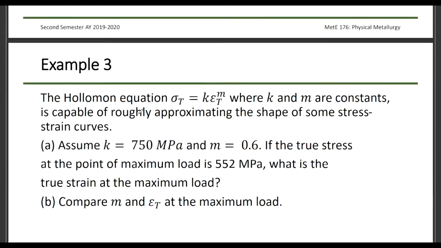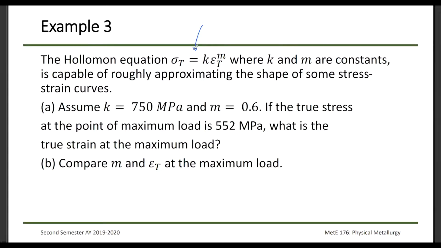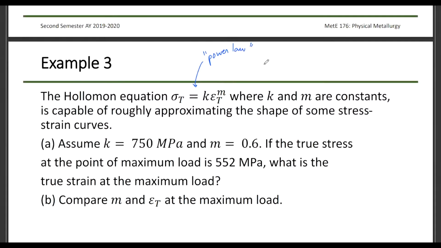This is Hollomon's equation. I think this is good. Hollomon's equation is sometimes known as the power law, and this is the governing equation for most metals that are experiencing plastic deformation. Anything past the first part, the relationship there is Hooke's law, where sigma is equal to K epsilon.